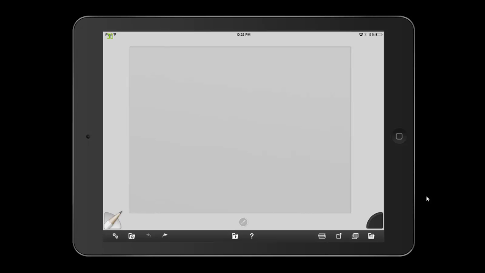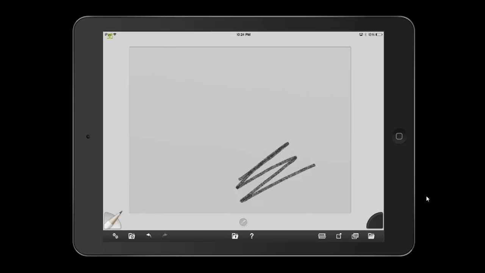The third and fourth buttons here on the bottom on the toolbar are your undo and redo. So the right one is redo, the left one is undo. A quick little tip here, you can also undo and redo by using 3-finger swipes left and right. So if we're here with an object already on here, if I take 3 fingers, put them down, and swipe to the left, it undoes. If I put 3 fingers down and swipe to the right, it redos. Okay, so that's a quick little thing if you don't want to worry about down at the bottom using the arrows left and right. It's a quick way to undo, redo, undo.